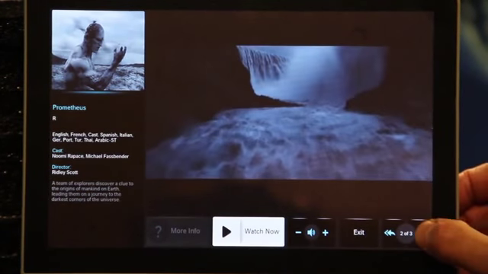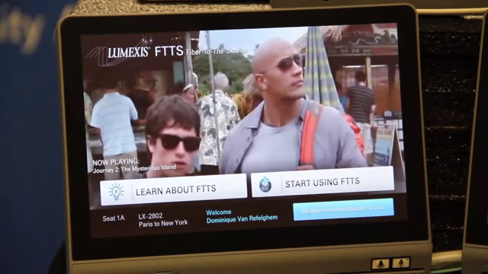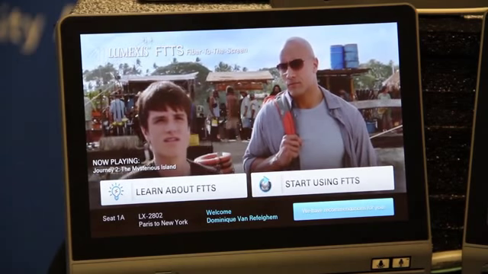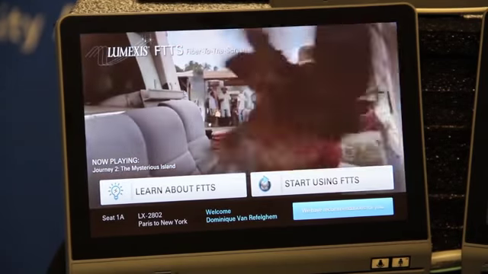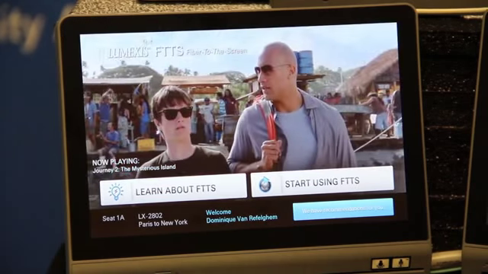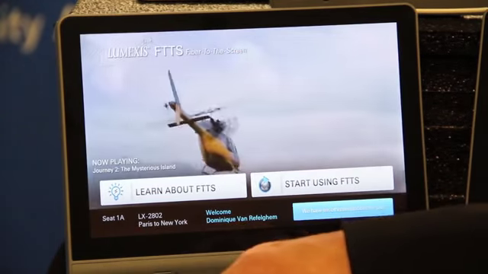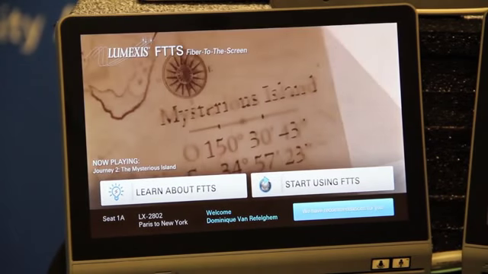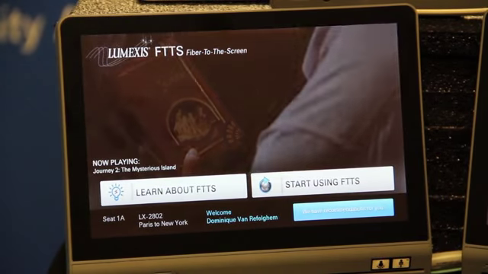So there's Prometheus. And when the passenger first sits down in the seat, they see a screen like this, and the loop is enticing them to use the system. And right from the get-go, if we know who the passenger is in the seat, this is seat 1A for instance, we know that Dominique is going to be sitting in the seat from the passenger manifest, and we can get that information from a bunch of different ways.